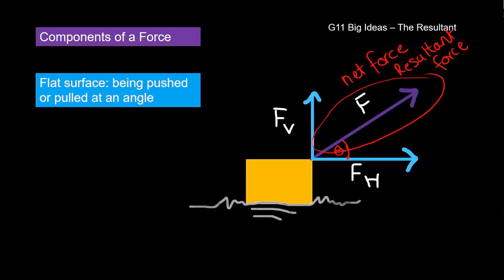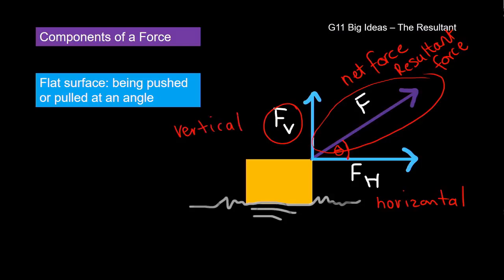So here on my diagram, you can see that there is an H, and that stands for the horizontal component of force. This is a force, we're dealing with a force. Something is being pulled. This one over here, there's a V, and that stands for the vertical component of the force.